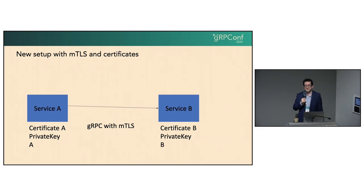The obvious choice is TLS — we use TLS all the time for connecting to any HTTP server on the internet. So why not just use MTLS with gRPC? It works great. Issue certificates and private keys to each service, create secure credentials in your code, pass the TLS certificate and private key, then connect to the service you want. The service you're connecting to can also authenticate you with MTLS. So that's easy.